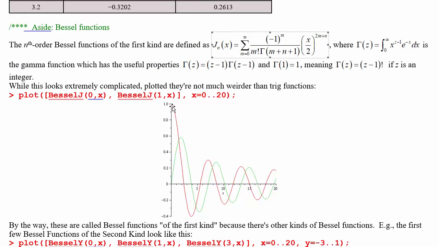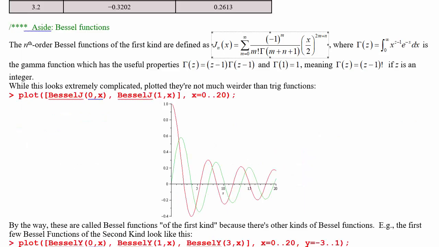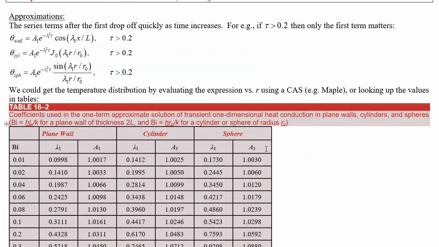The zeroth order Bessel function of the first kind is this thing in red here, and you see it has a number of roots. So it's kind of like a cosine in that at 0 it's 1, whereas the first order Bessel function of the first kind is the one in green, and this is in a way like a sine function because it starts at 0 initially. All right, so they're periodic. Well, I guess they're not quite periodic, but they have an infinite number of roots as their argument goes to infinity, and that's good enough for us for this purpose.